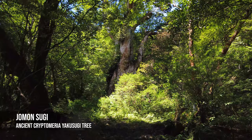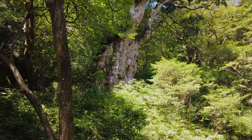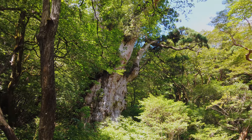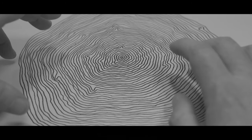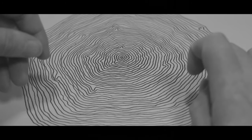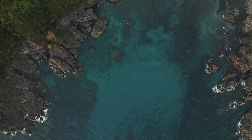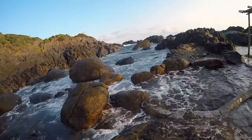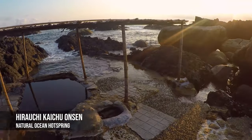You may have noticed that I keep saying it's 1,000, 2,000 or even 7,000 years old — and I know what you're thinking, that does seem like a pretty vague range. I thought you could age a tree by counting the rings but I could be mistaken. After asking a local guide, it's at least 2,000 — maybe 7. After the hike you'll probably be in need of a hot bath, and Yakushima has something you might not find anywhere else in modern Japan. Geothermal activity on the island creates many hot springs, but there's something that makes this one very special: this Rotenboro Onsen is a natural part of the ocean.